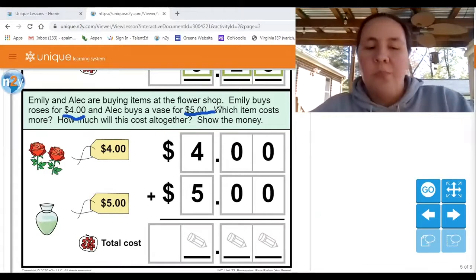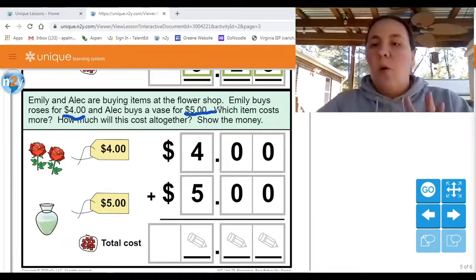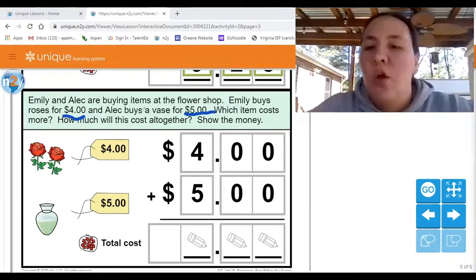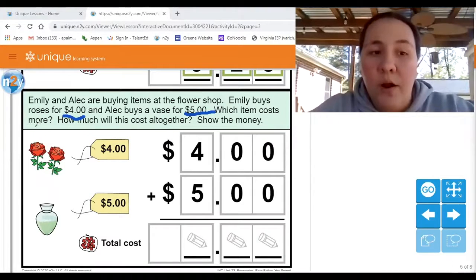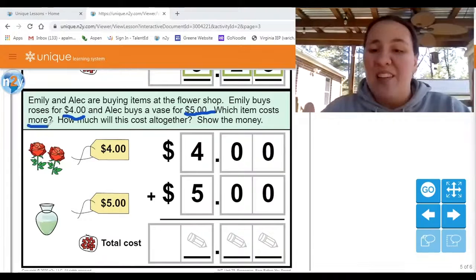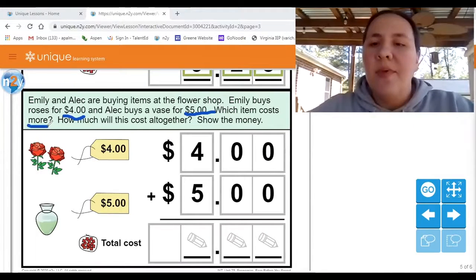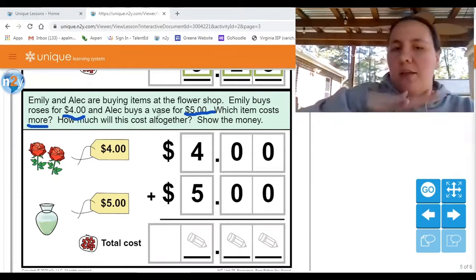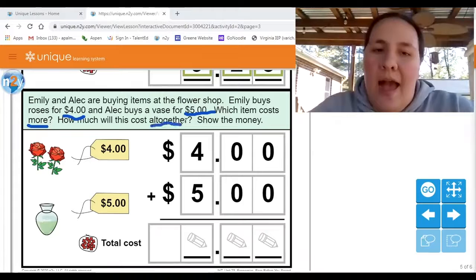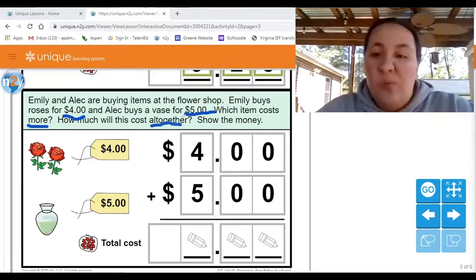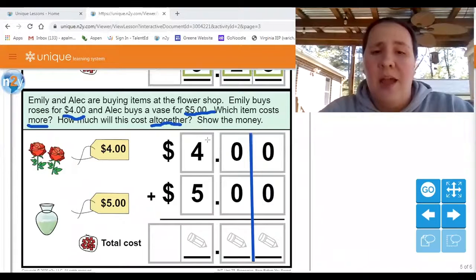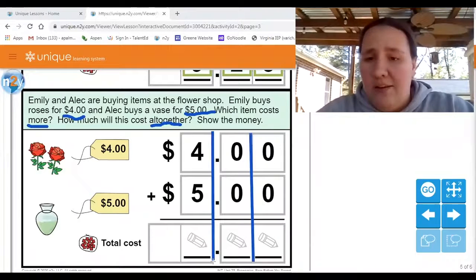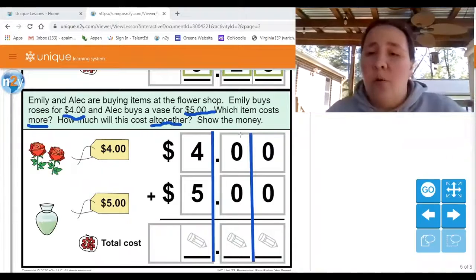Great job. Which word tells me I want the bigger number? Good, the word more. The word more tells me I want the greatest or bigger number, okay? And then which word tells me I'm adding? Very good. All together is my word for adding. Now this one should be really, really easy because I see lots of zeros in this problem, and I know that zeros don't change anything because I'm not adding or taking anything away. If I have 0, that's just 0, okay?